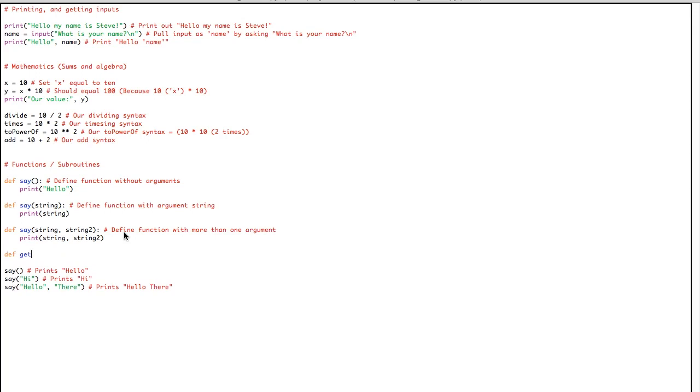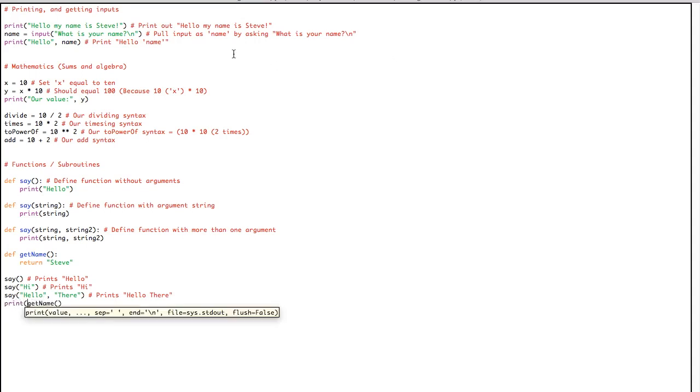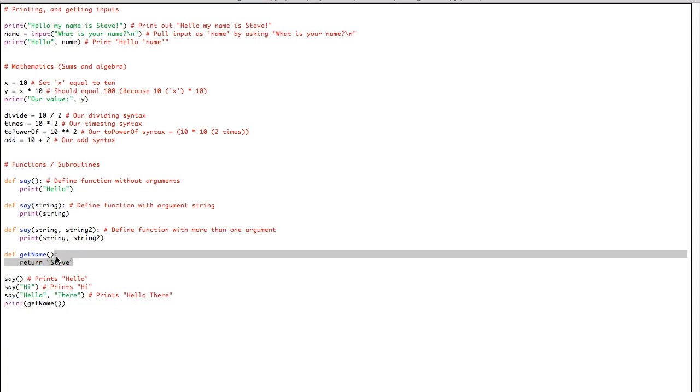So get name, and we're going to return hello Steve. Now this hasn't got anything to do with above up here, this is just purely going to return this string. And what this means is when we pull this, if we go down here and say get name, this won't run anything unless we print it. It's basically going to return a string that we've set here. It could be an int, it could be boolean, whatever. It's a bit like PHP code if you've done that. Pretty simple.